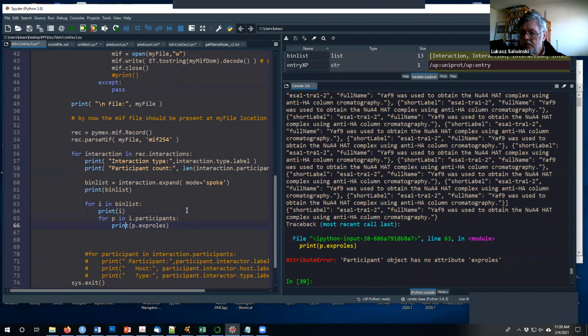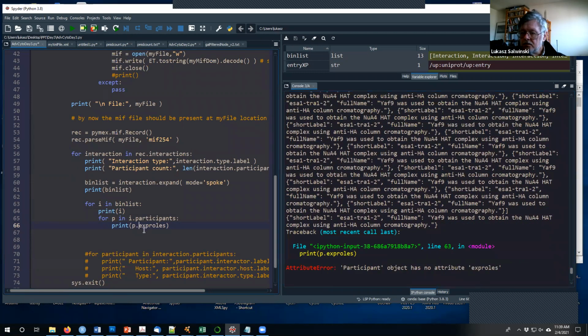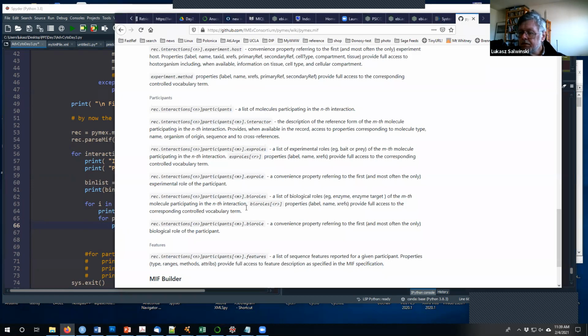Oh, a participant. That's interesting. It should have roles. Interactions. Okay, let's explore. It should have participants.